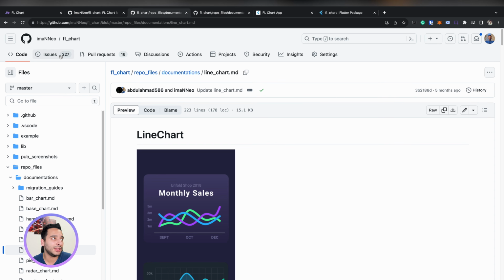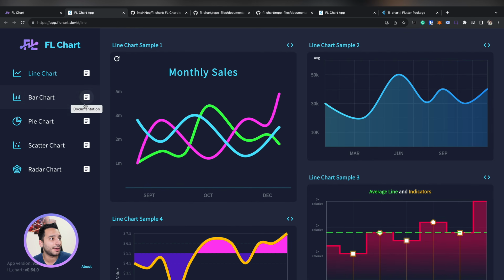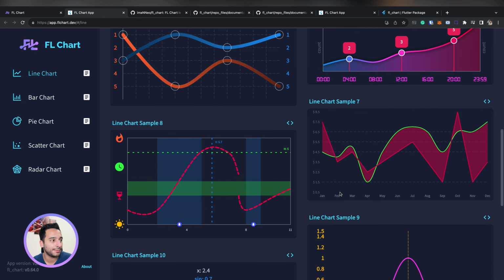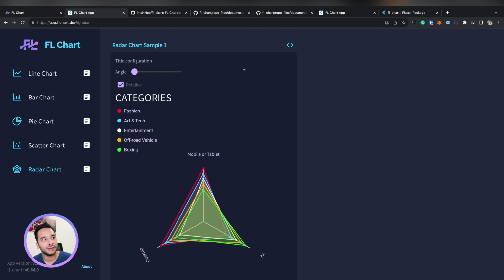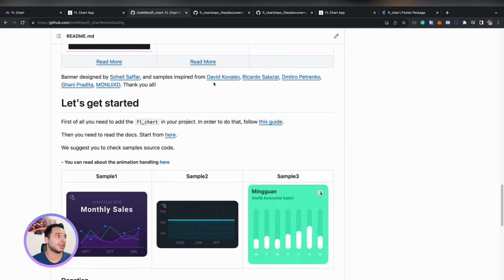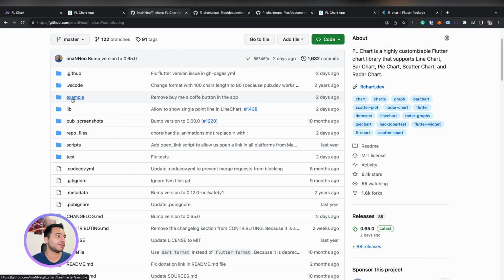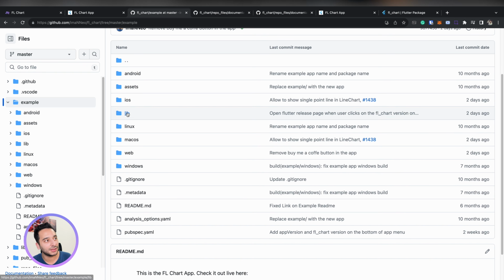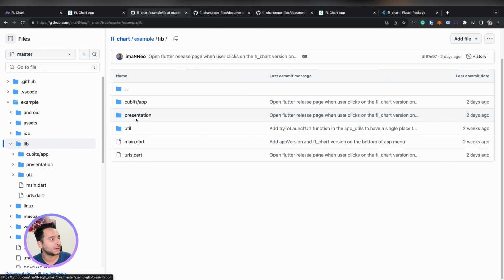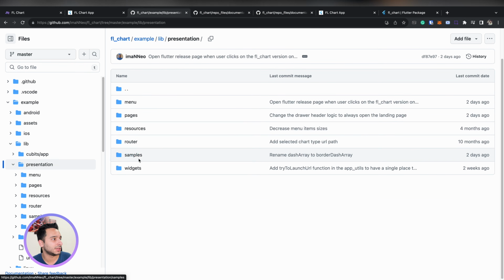Also, you can implement new samples. For example, in the examples app, we have some samples of the charts, and you can design a sample to show here. You can take a look at the source code. We have the example here. It is a Flutter application, in the lib folder, under presentation samples.